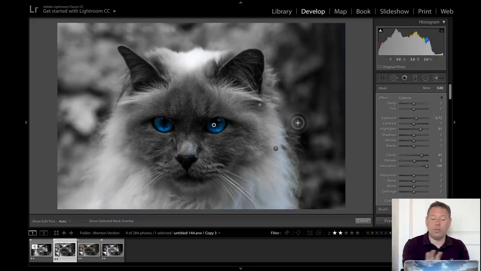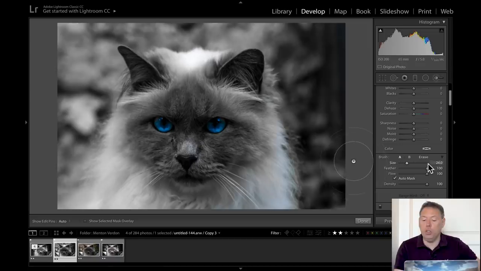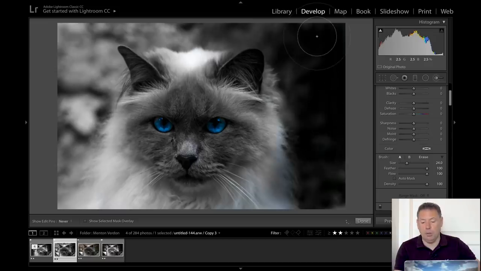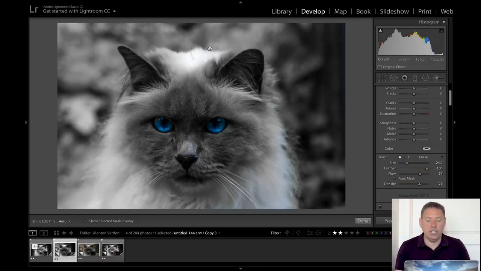The eye goes to the brightest part of the photo, so I'm going to create a new brush, and this time I want to make everything dark except his face. So I'm going to make sure my brush is big, and this is where I double click on effect, and go minus exposure. This time I am not going to use auto mask, and flow and density. I don't want it to be too much, because if I start brushing with flow and density at 100, my brush strokes are going to be too obvious. So I'm going to Command Z that, and I'm just going to put flow and density around 70, 80-ish, something like this.